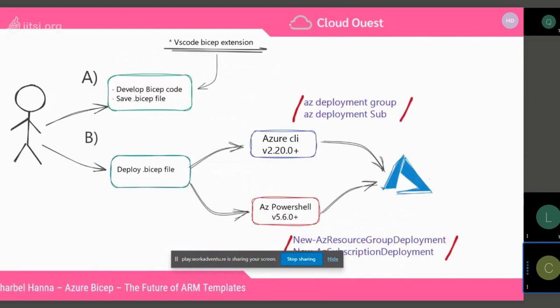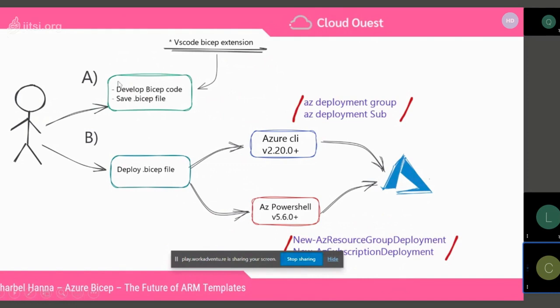And here we have good news. For me, it's good news because we have two options to deploy, like many languages. So the deployment process is divided into two sections. First of all, we develop the code. We create .bicep extension files, which are regular files that can be created with any editor with the extension .bicep.